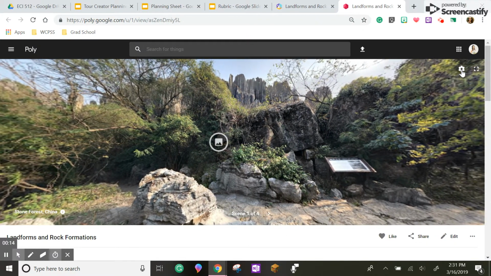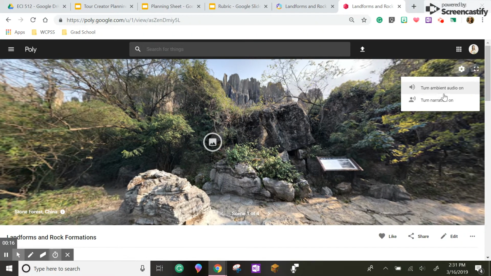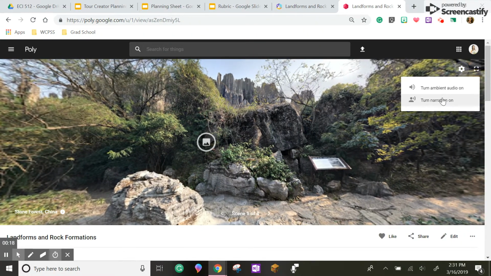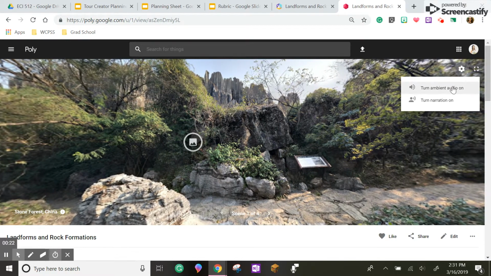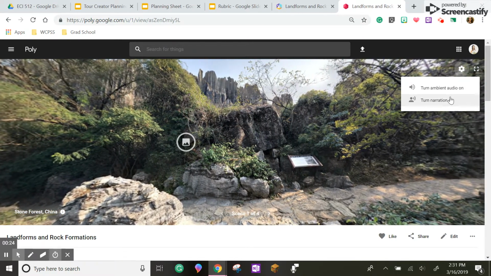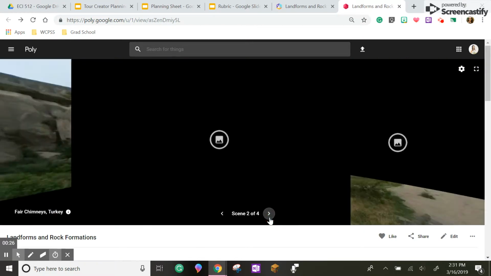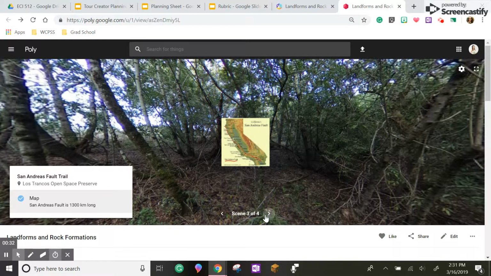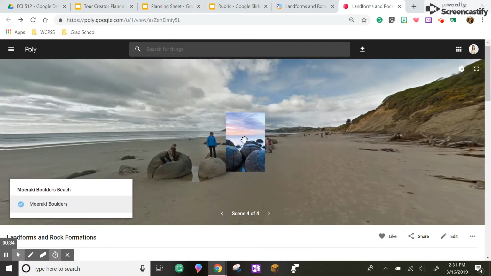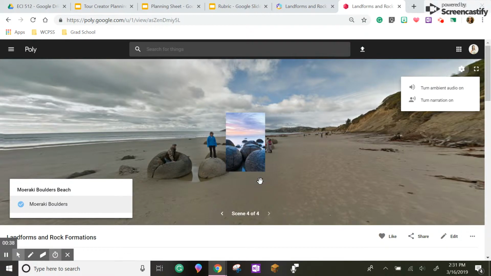So if I wanted to, I could turn on that ambient audio. I recorded ambient audio in this particular scene. I would click on my settings wheel and then turn that on, turn the narration on as well, so you could hear that. But again, this would be walking through. You can look at some of those points of interest that we added. Lots of great stuff. And again, I would need to turn on that ambient audio as well.